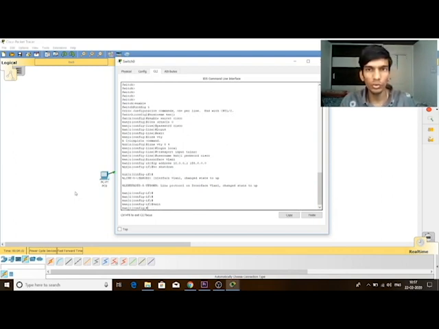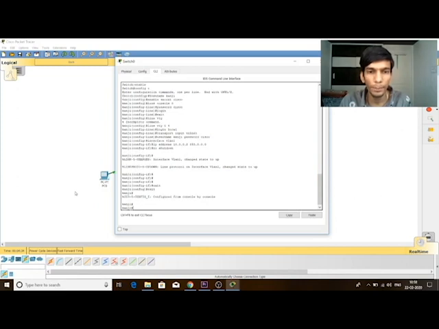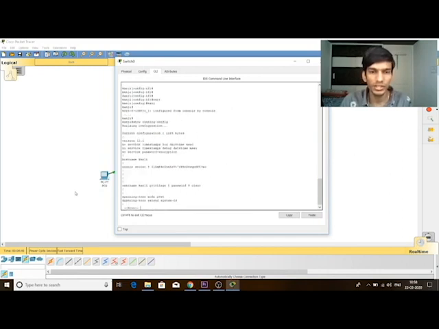After this we can see that we have the interface, and now we are going to see the running configuration. So we need to get out of here, that is exit, and now we type show running-config. It will show all the running configurations. As you can see, the hostname is kanji, and then the password that is encrypted over here, that is the enable secret.